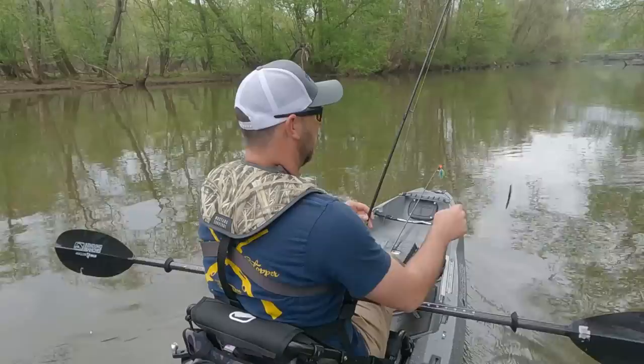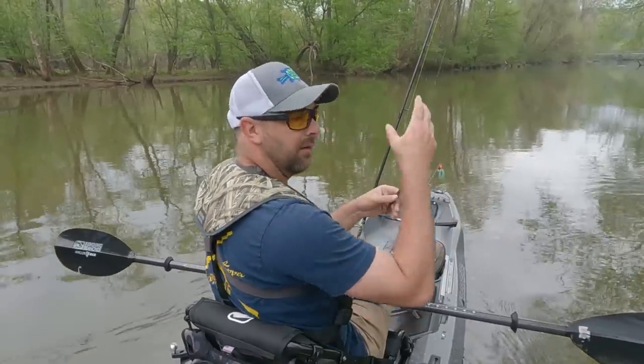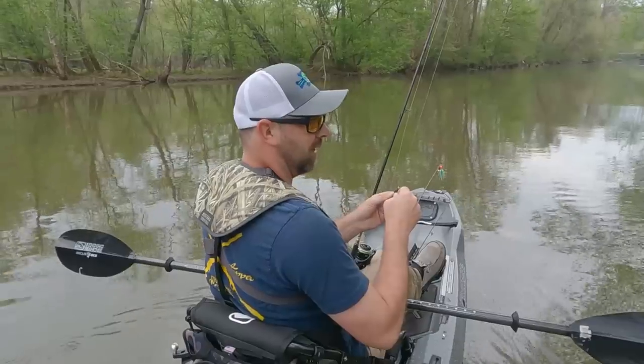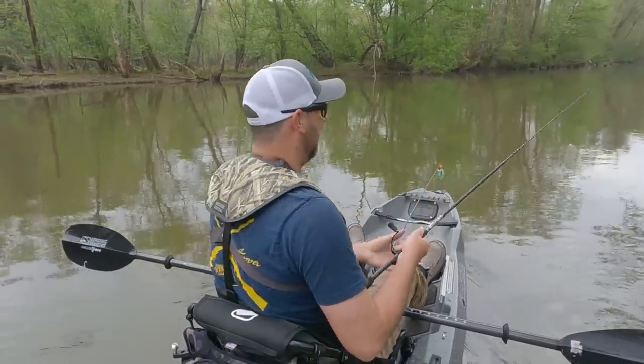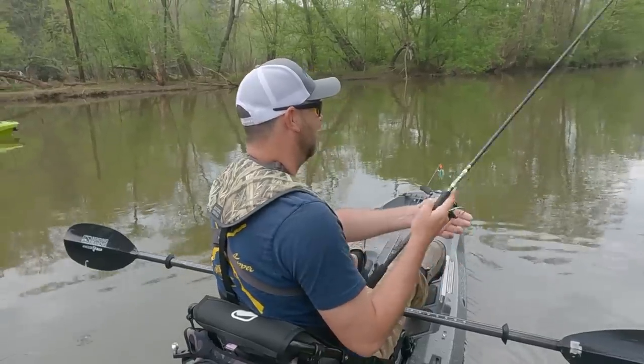Yeah, get up probably another couple hundred yards past the bridge, it'll start to get a little more rocky. So it'll get a little rockier and like more of the creek part is there. This creek runs into the lake, or this river runs into the lake, so it's a beautiful area. Couldn't ask for a better day to be out here.